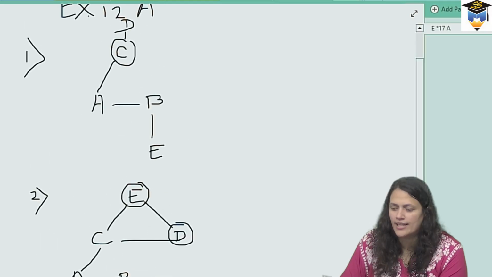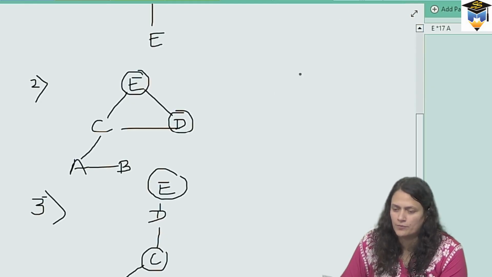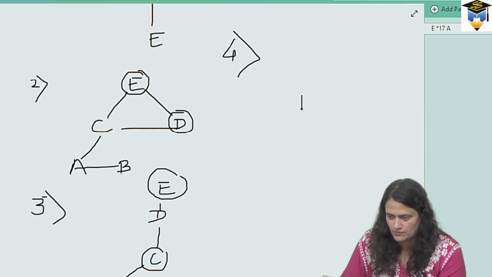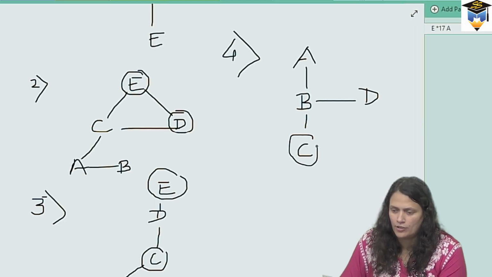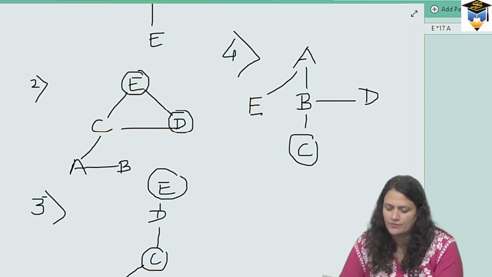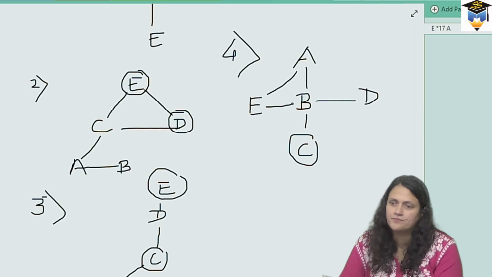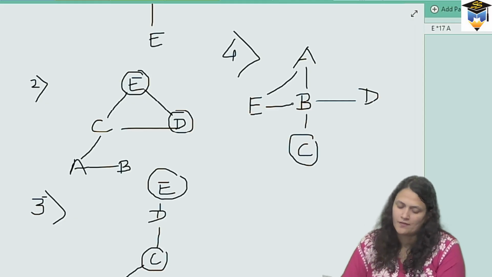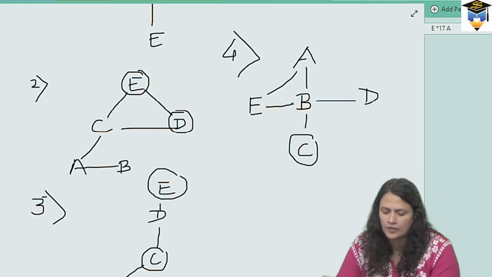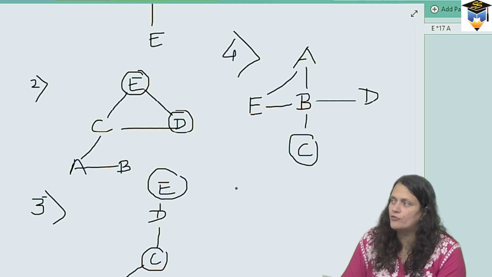Correct? Please write along with me so that it will be easier for you. Draw the diagrams along with me. Now the fourth one I'll draw over here. A is the father of B. C is the daughter. E is the son. So the relationship between C and E. Niece. Uncle's daughter, niece. And B and E are brothers. So the answer is niece for the fourth one.